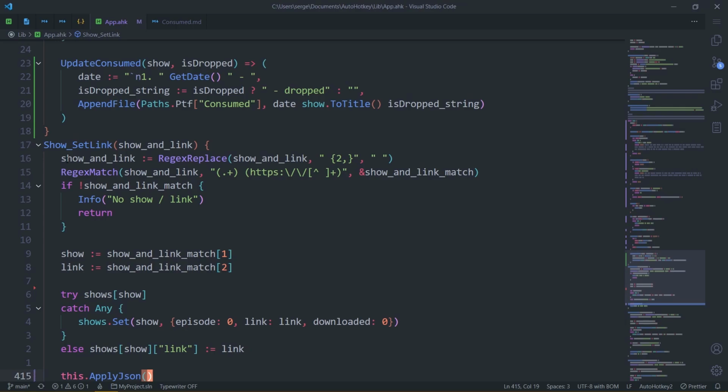So first of all, show and link, we regex replace spaces if there are any. There won't really be. It's basically for the situation, so one piece, and then I put 2 spaces for some reason, and then the link. Those 2 spaces will become 1 space. It's strange that I implemented this, considering that I am pretty much the only one who's going to use this, I imagine. But I still wanted some level of safety, even if it's not necessarily needed. It's a good practice, after all.